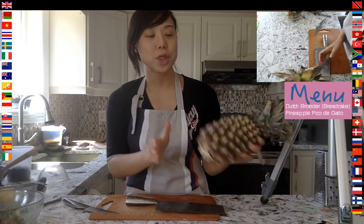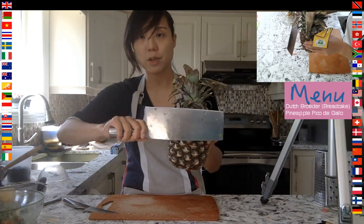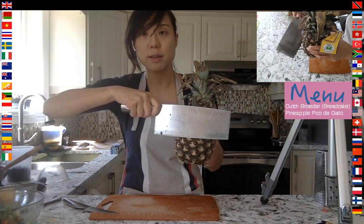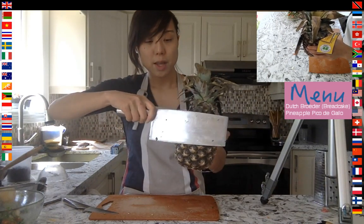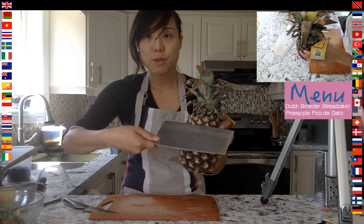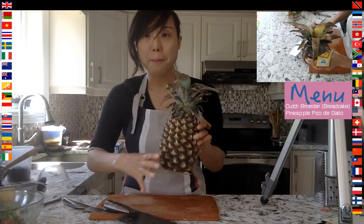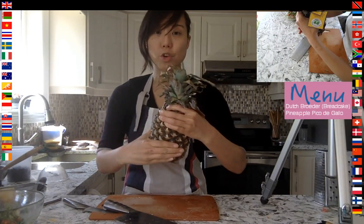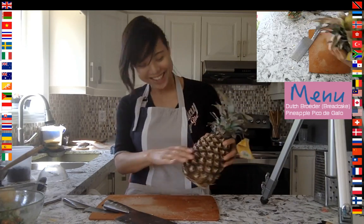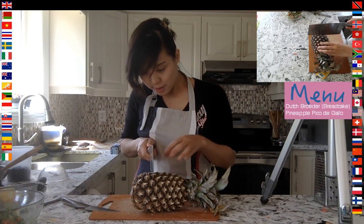Okay, so I think we're gonna use this bottom portion. So I'm gonna cut around here, this bottom portion, as the bowl. And then I'm gonna cut around here. I'm gonna use this top portion as the lid. And this middle portion is going to be saved for another day. Okay, so let's do our little bowl.